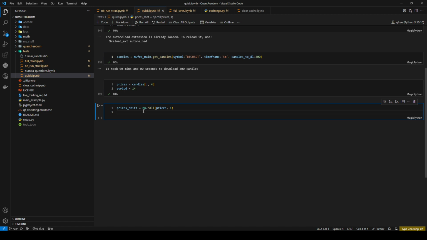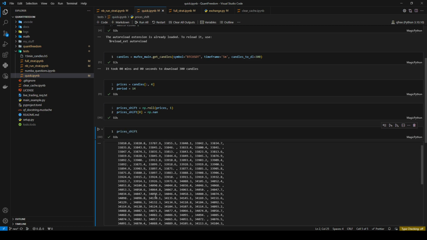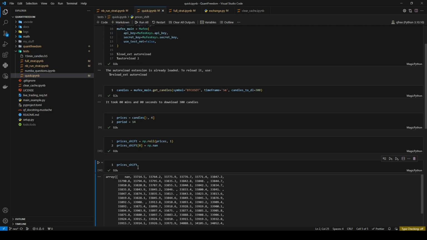Now we're going to set prices shift 0 to np.nan, because we don't want anything for the first one, since it's not a number. We're just shifting all the numbers. Then we want to get the percentage change, so we do prices minus price shift, and divide that by prices shift.